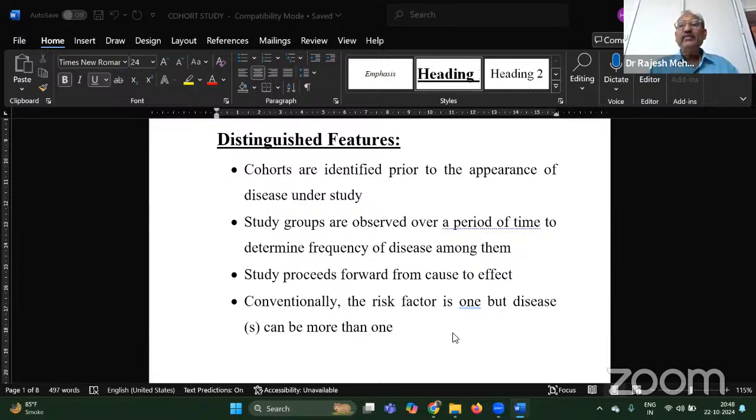Now, when we do a large study like this, which we carried out in Dharampur, it was not one to one. There were various risk factors we were evaluating and various disease outcomes also. So when we have such a large study, we can do the analysis: exposed, not exposed, outcome, not outcome. In such large studies, we can do a lot of things. You might have heard the word nested case control study. Nested means within that analysis frame itself, you can do that kind of sub study also.